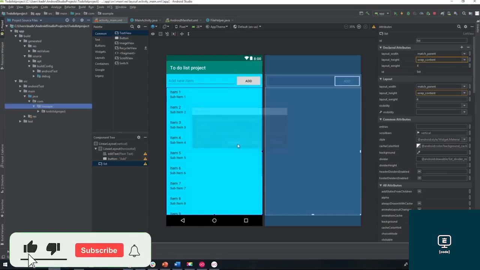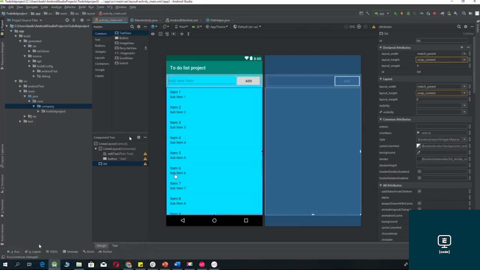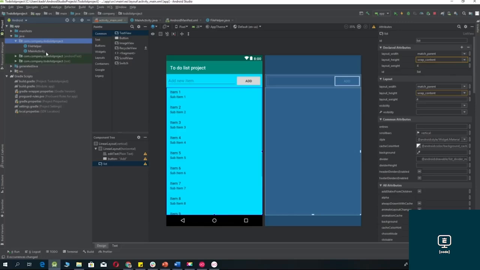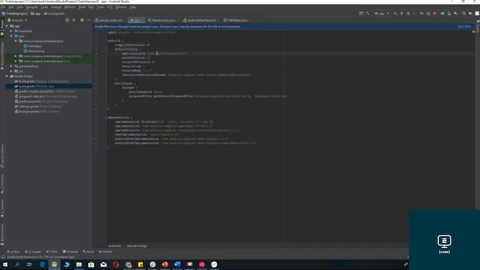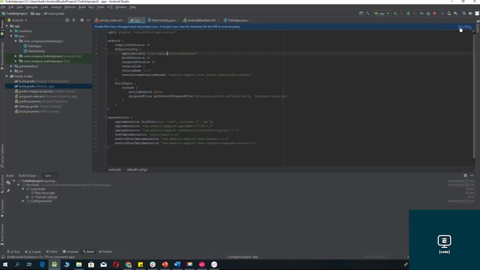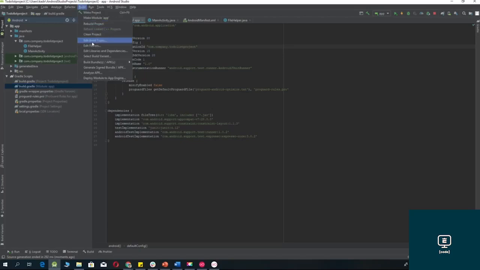And I'll click on the refactor button. Okay, then I'll click on the refactor button again. And now the package name is changed. And then I will change its name from the Gradle file and click the Sync Now button. I can rebuild the project again. Now, if you do this part, you won't have a problem in the next part.